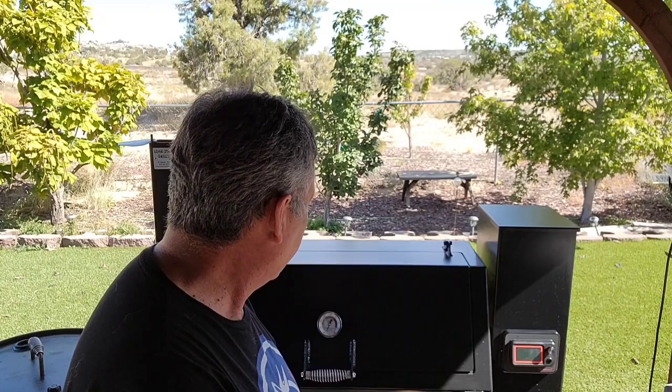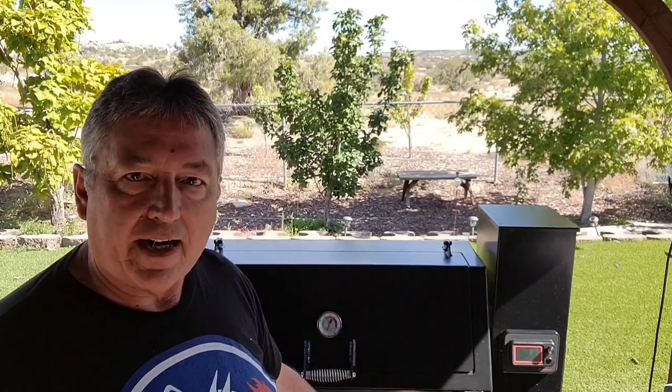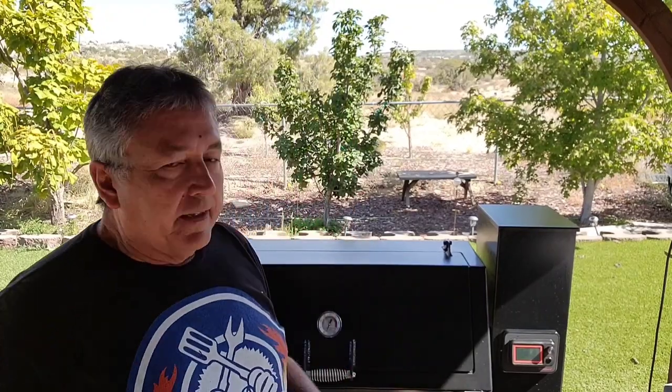We got meat and stuff to cook on these things! Before I get going — over at Lone Star Grills they recommend doing this every three to four weeks. Basically anytime you're cleaning out your grill, getting the dust from the pellets — you can empty your ash pot from underneath on this one — but anytime you do a thorough clean, probably once a month depending on how much you use yours. Just keep a bottle of this handy when you're cleaning, finish the clean, do the whole thing inside and out and you're good to go. Do you have to wait before you cook on it? No, you can start cooking right away.